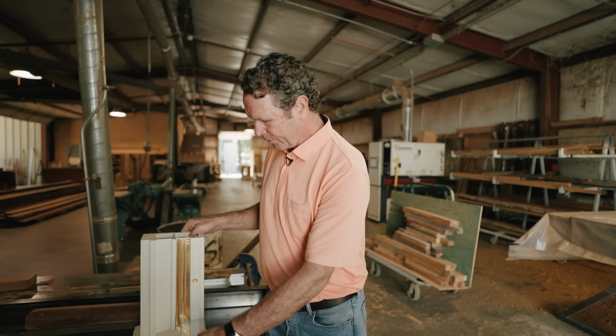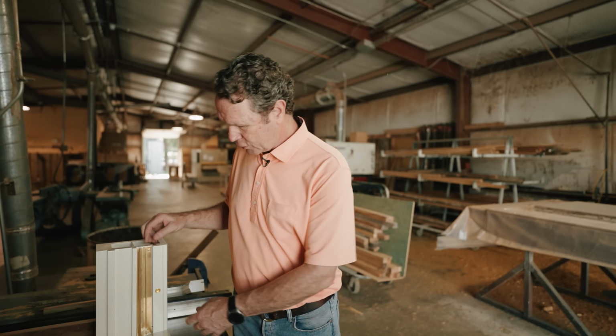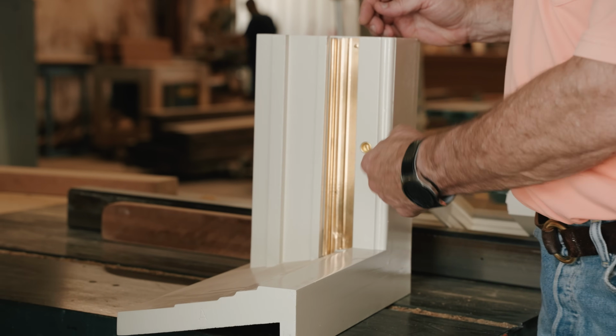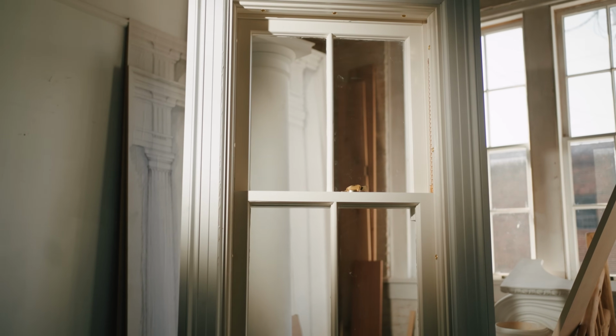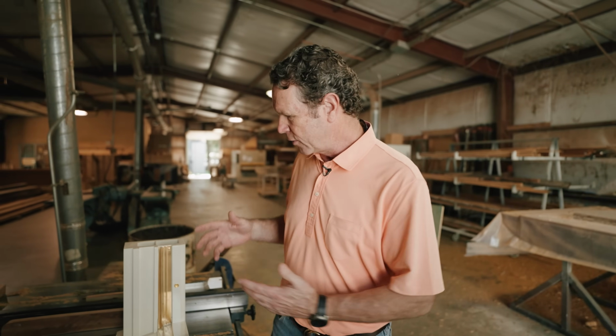On the inside, we've got an adjustable stop, right? Why did we do an adjustable stop? Because weather changes. We know that it gets hot and things swell, and it gets cold and things shrink. If you've ever had a sash rattle or be too loose or too tight, with this adjustable stop, we loosen it up with a screw, the stop will move back and forth, and I can micro adjust my windows so that they perform excellently, right? Where do we get this? Oh yeah, we looked at the past. The best windows from the late 1800s, early 1900s had this adjustable stop. So we're taking the Cadillac of the early 1900s window and building it again.